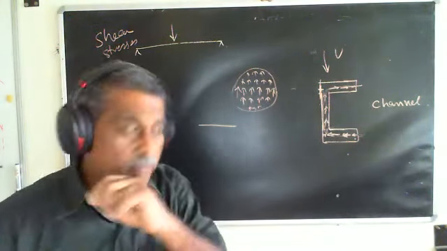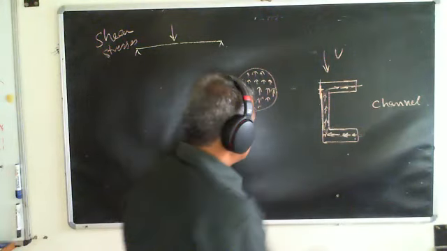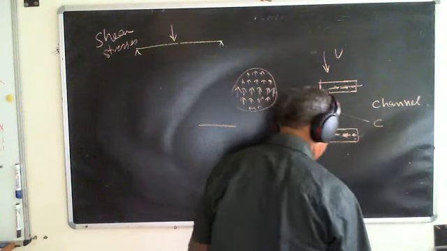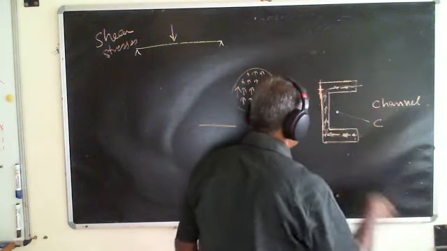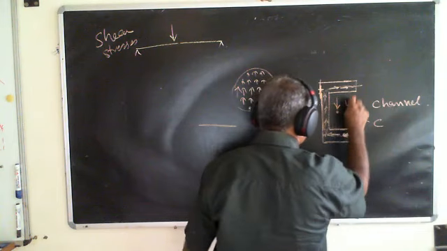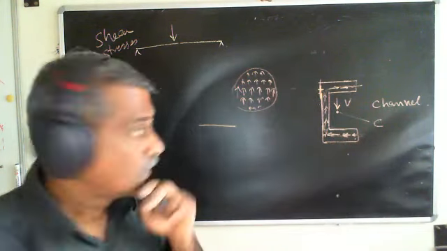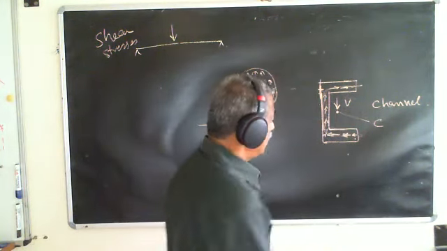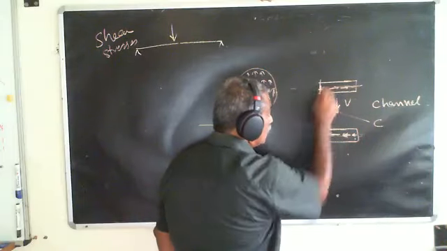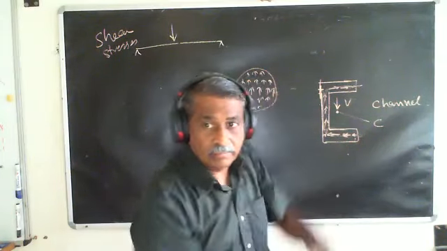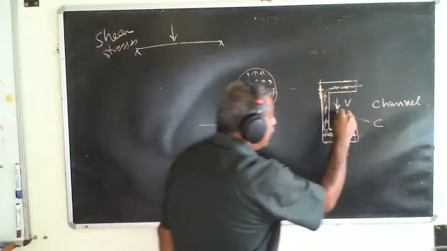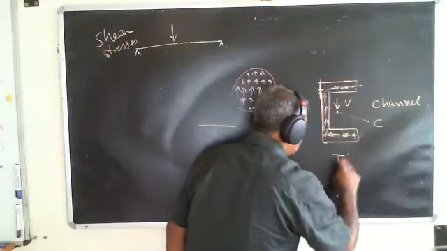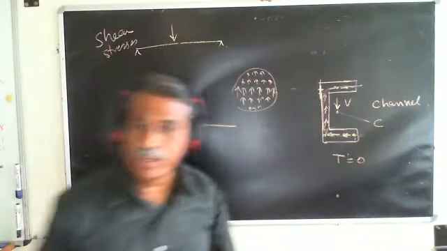But there is one point. Where is the centroid here? Centroid is somewhere over here, correct? This is the centroid. So I should actually be applying the load along this. So far, okay? But if I take the resultant of this, this one and this one will cause a twisting, correct? If I take moment about this, I should get that moment, which is a torque, equal to 0 ideally. You agree with me?